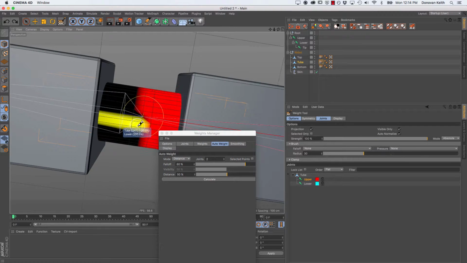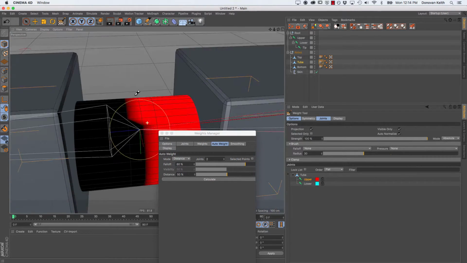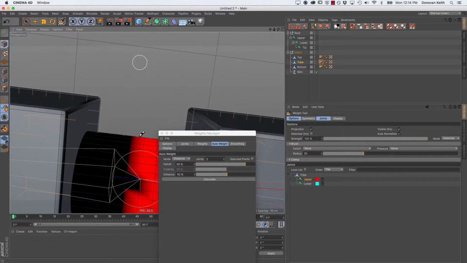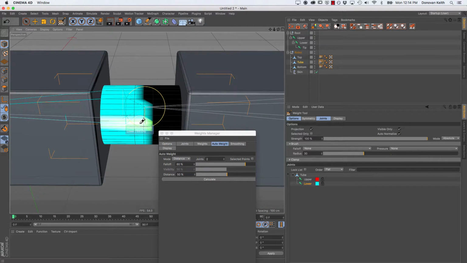Oops, right? And it's this super tedious process. Or you can, I think, select that ring of points and set its weight. And then I'm going to select this other joint, and I'm also going to give it control of these.